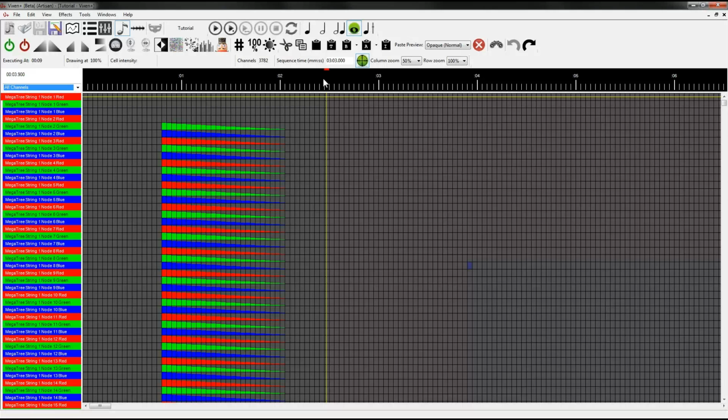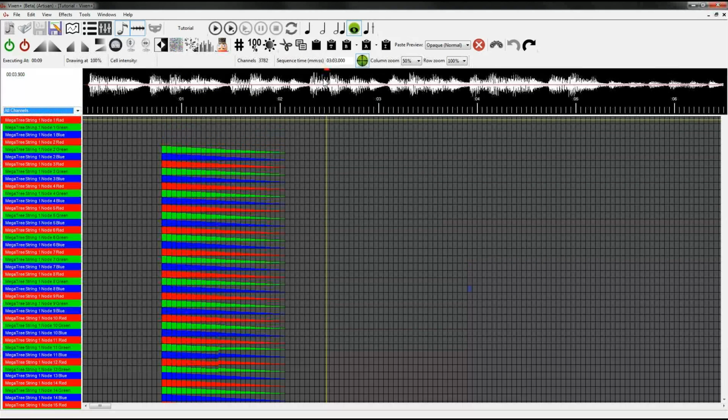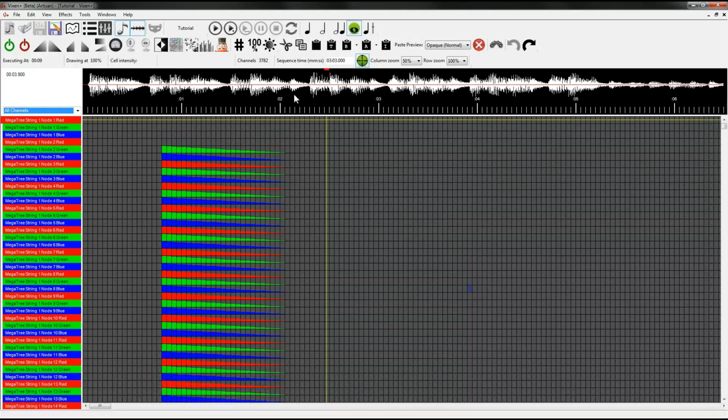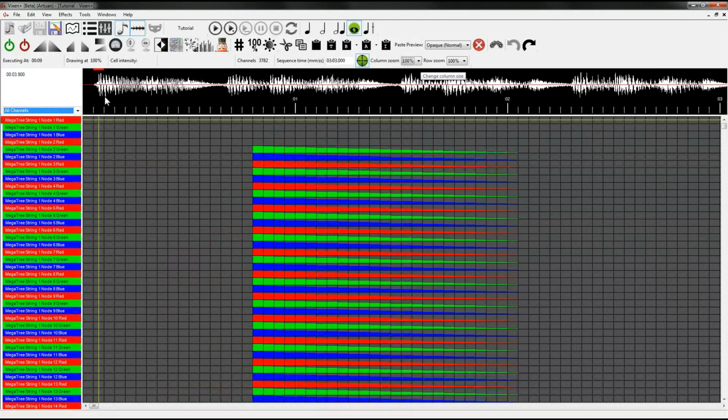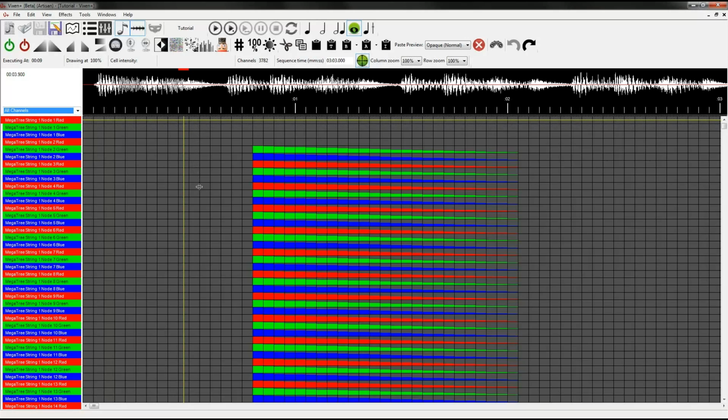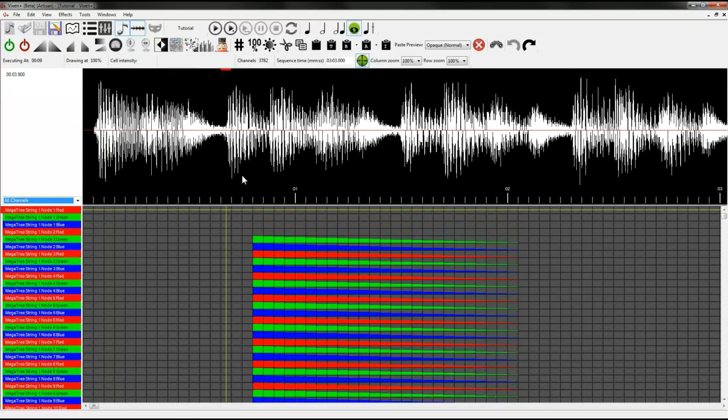The waveform preview. This is pretty nice. So what I just did is I just double-clicked here in this waveform, and now I've got my waveform, and I'm going to set my column zoom to 100% so we get more detail on the waveform. This is my Wizard in Winter waveform. And what I can do with this section is it's now stretchable, and I can pull it down, and I can make my waveform a little bit more visible.